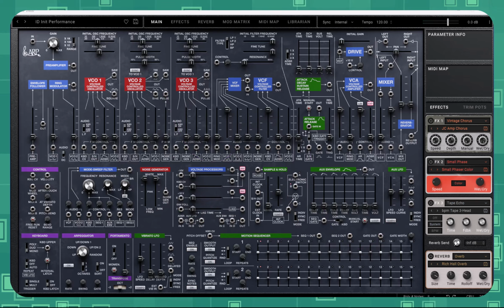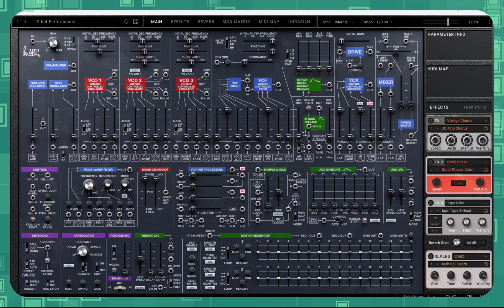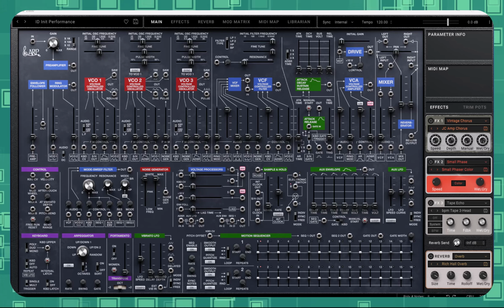This is a look at the brand new Korg ARP 2600. This is a plug-in virtual version of the classic 2600, launched in 1971 by ARP Instruments. It was produced right into the early 80s actually, and there's a few different versions around, but it's a classic semi-modular synth, and I'll show you what I mean by that shortly.